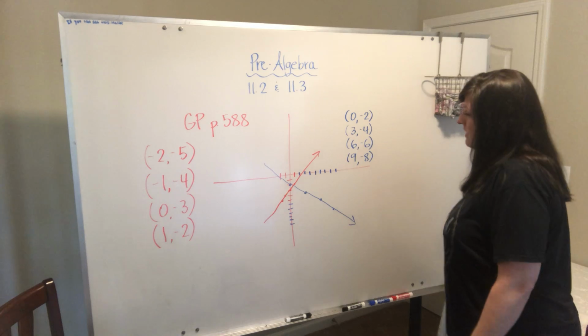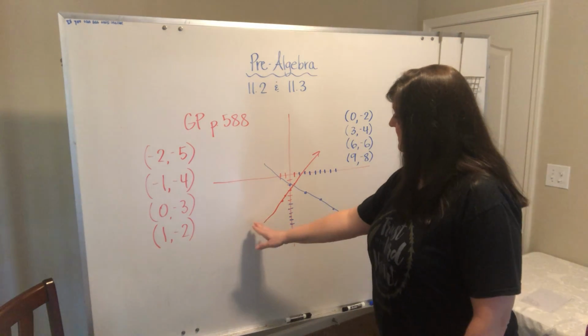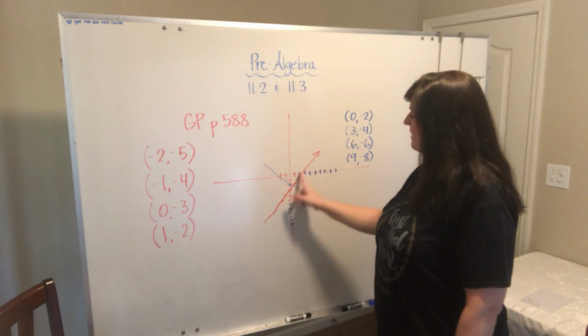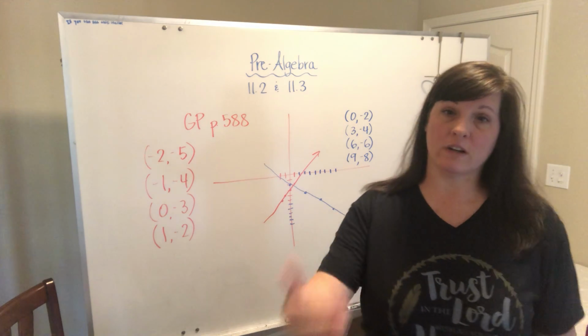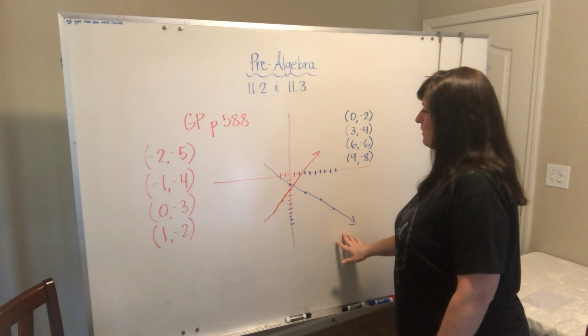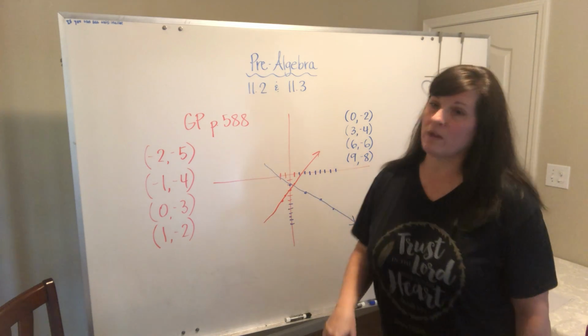So that would look like a red graph for me. That would look like that red line. As the day goes on, the more coffee I've had, right? So that goes up. It's a positive. As one increases, the other increases. All right? This one's a negative correlation, meaning as something progresses, it is going down.